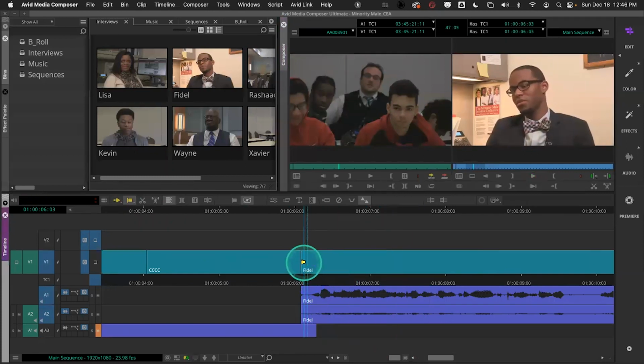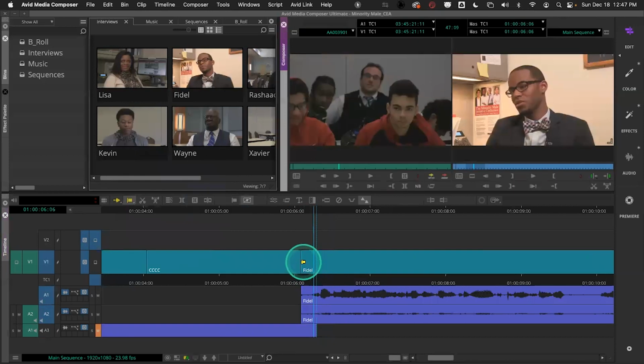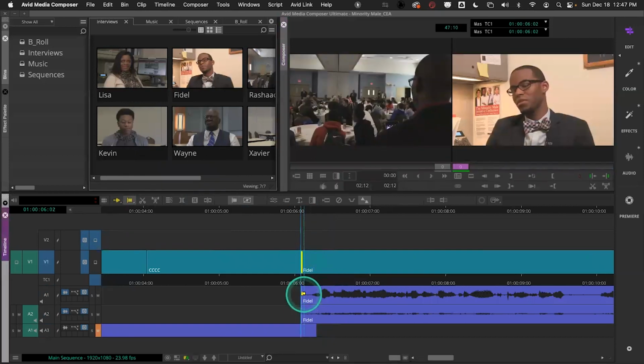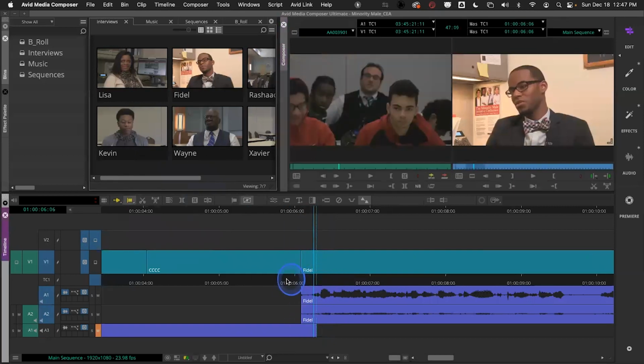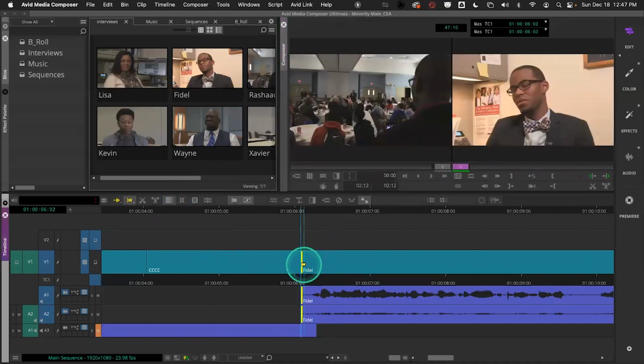All right, so we're going to grab this edge and pull this back. And when I pull this back, it's going to pull back the video and the audio. The reason it's pulling back both, when you notice when I click on the video, it's pulling back the audio, is because of this wonderful little button right here called the link selection toggle. If this button wasn't on, it would only grab the video, in which case I could hold down shift and grab the audio as well. But just to make my life easier, I'm going to leave this link selection toggle on, and we're going to grab this here and pull here.